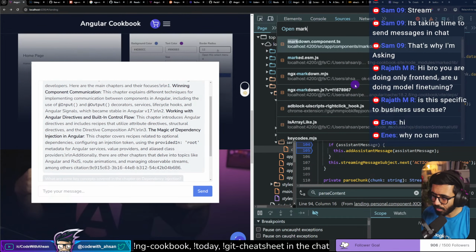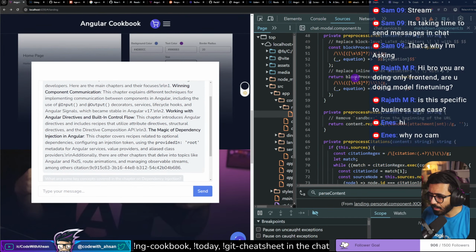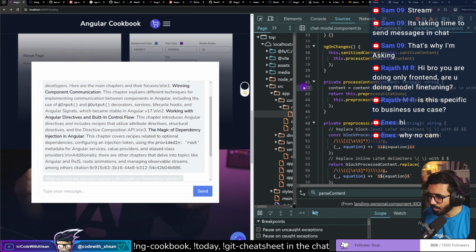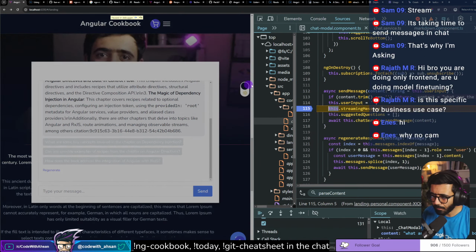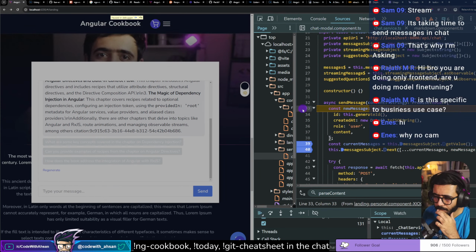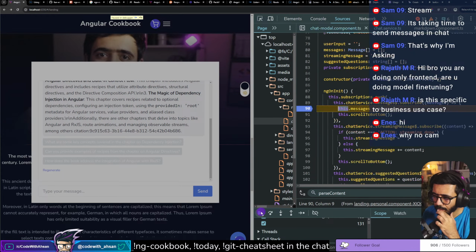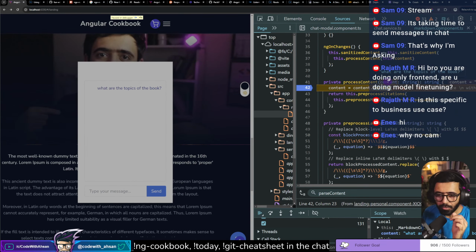So markdown component, and here we should be able to go here to do this, right? Regenerate. Remove this from here. This, no need. No need for this one. And now we have the content right here. So the content is like, what are the topics of the book? Okay, that makes sense.